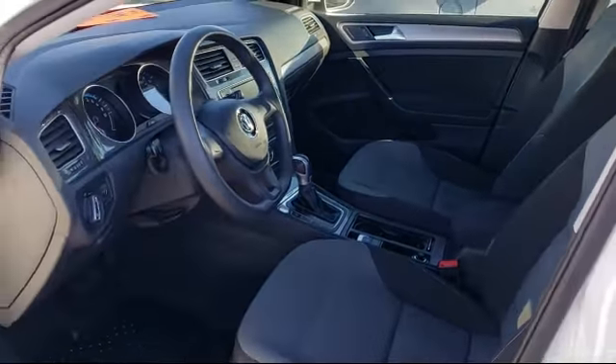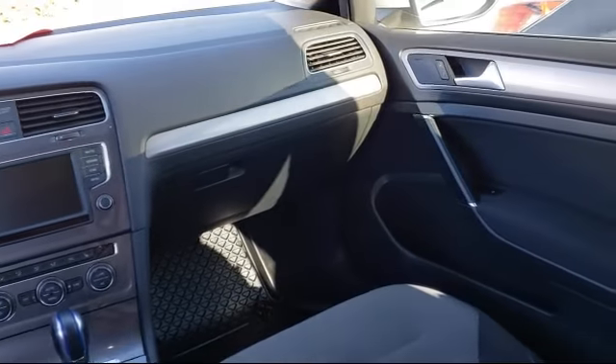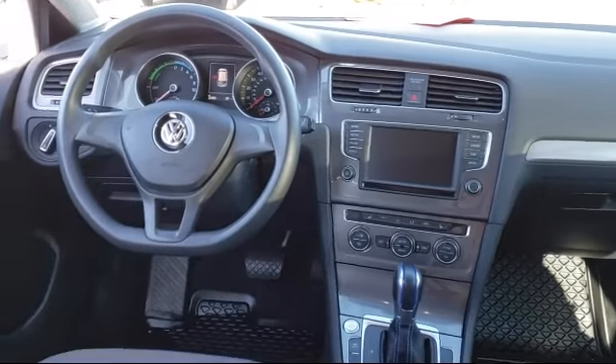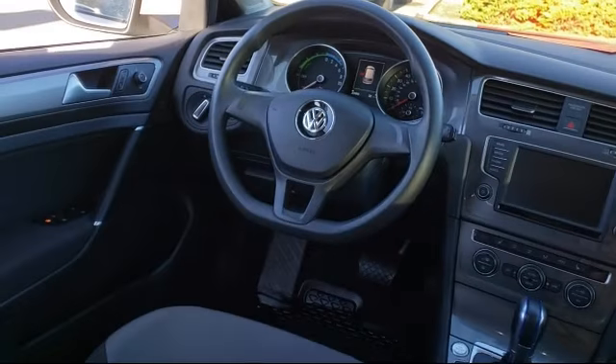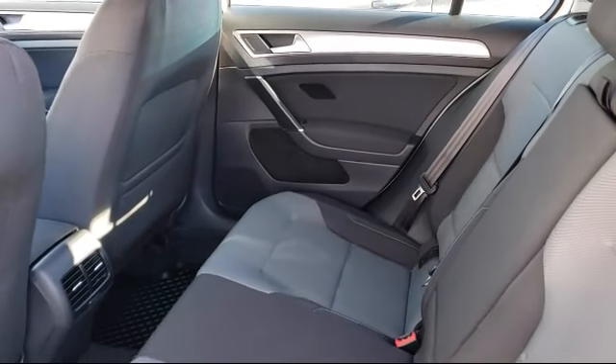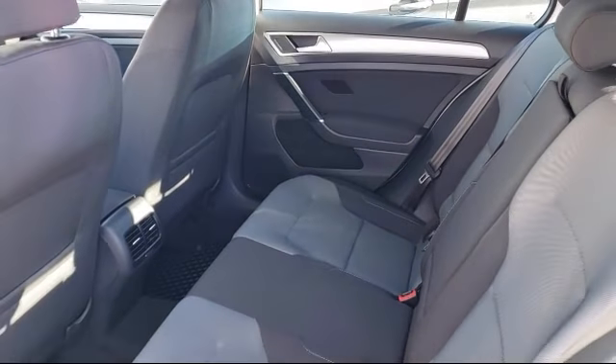Here at Folsom Lake Dodge, we are a proud member of the Victory Automotive Group, and we are home to the no-hassle red-tag pricing, so you know you're getting a great deal on a quality vehicle. Please ask about our exclusive Powertrain Plus 90-day warranty — one of the best complimentary warranties in the business.